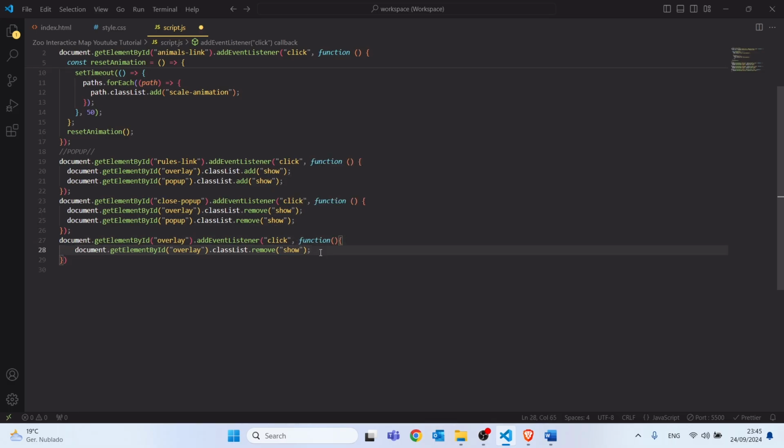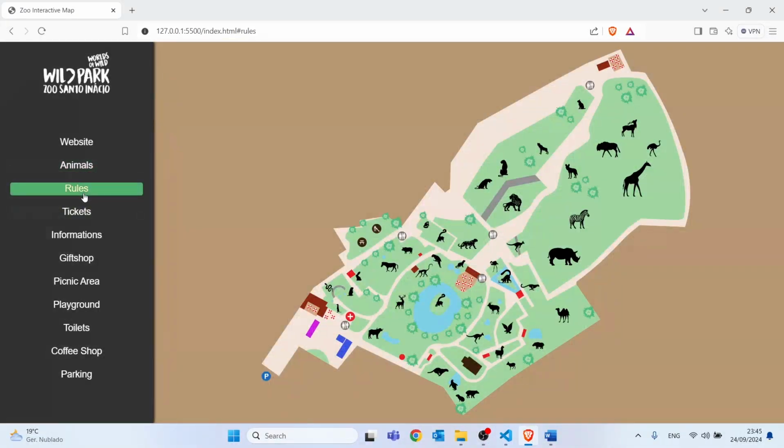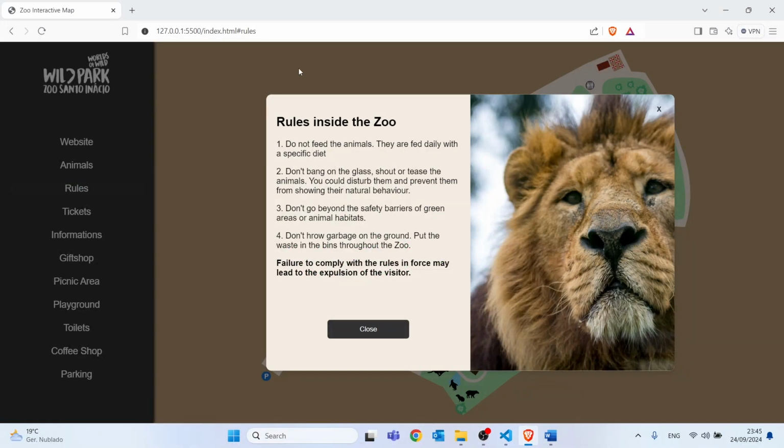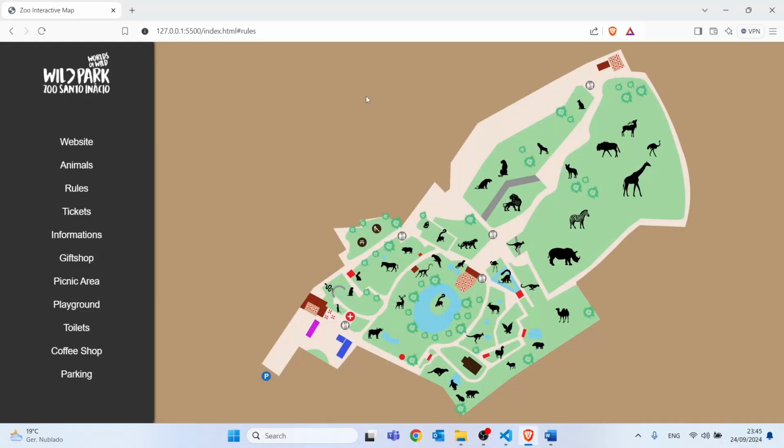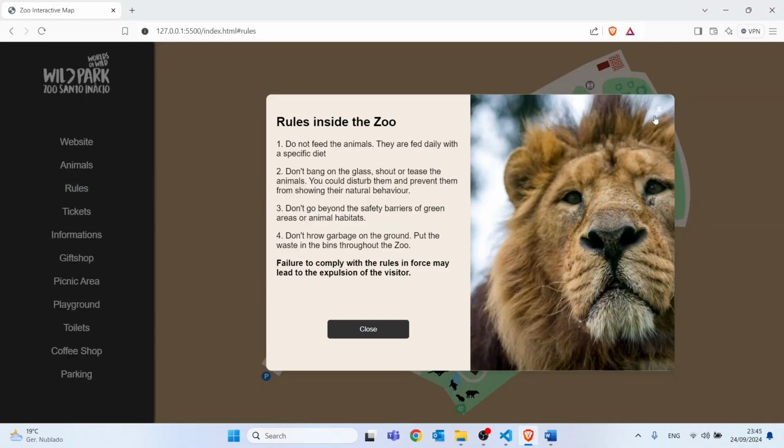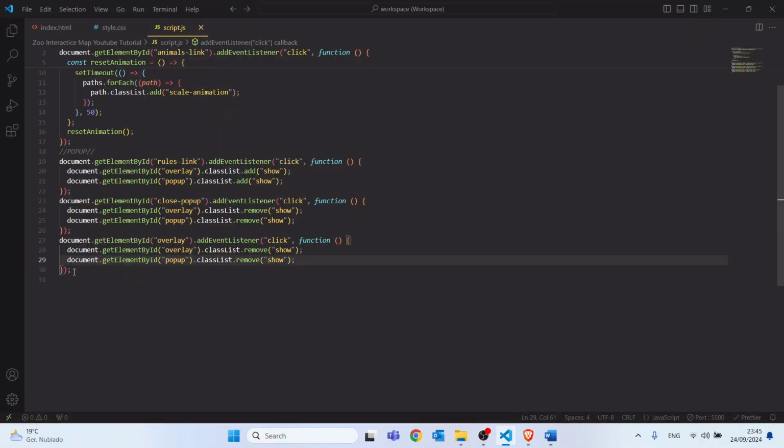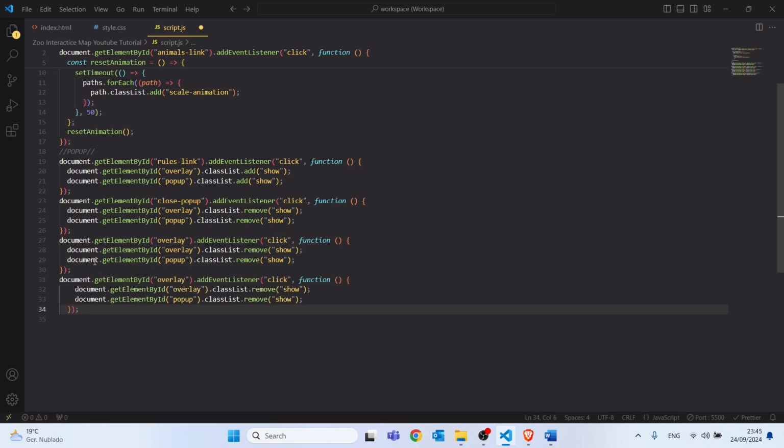Copy this line and change overlay to pop-up. Let's go back to the browser, click rules, and the pop-up is now closing after we click on this overlay, and we just need to do the same thing for the X button.